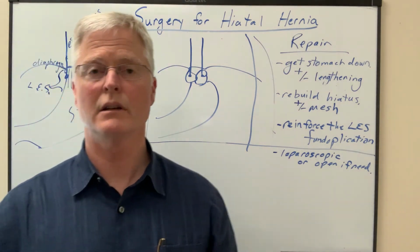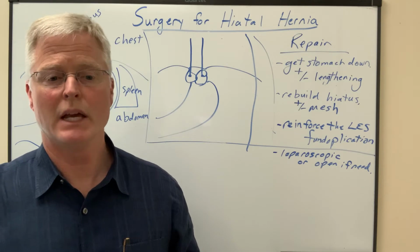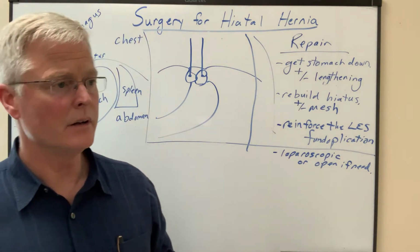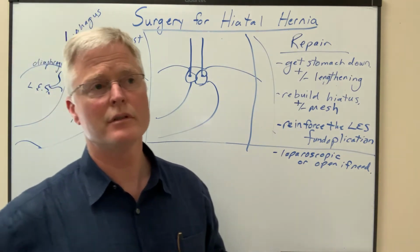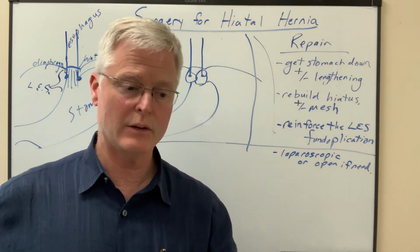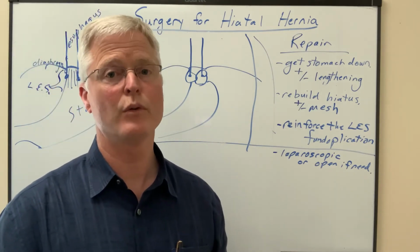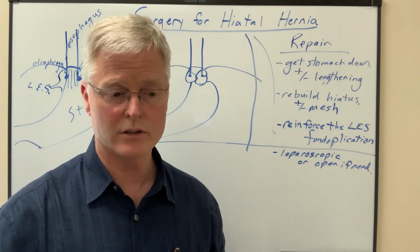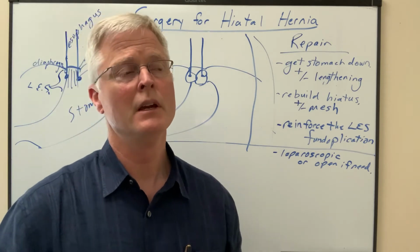The surgeries, depending on the size of the hernia, a patient may need 2 or 3 days in the hospital. And the next thing we wonder about is what about diet after surgery? I generally recommend a progression of liquids to thicker liquids, then puree diet, then regular diet. And that progresses over about 4 to 6 weeks, depending on, again, the size of the repair and how well the patient's doing. I would give you those instructions at the time of the hospital.